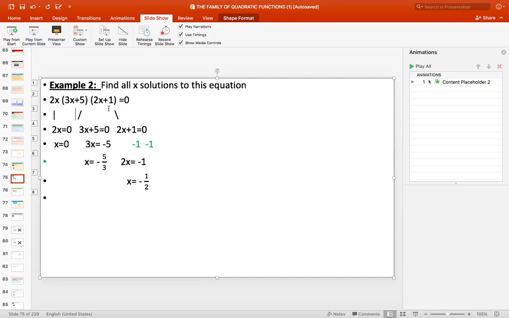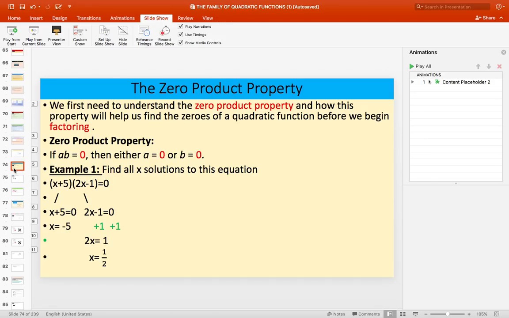Your task is going to be all about the zero product property. Later on, we're also going to be exploring other properties of quadratic functions, such as factoring, such as finding the y-intercepts and other properties of the quadratic function. But for right now, we're going to be focusing on the zero product property, which we just went over. So please make sure you use your notes. All right, good luck. Let's shut off this video.